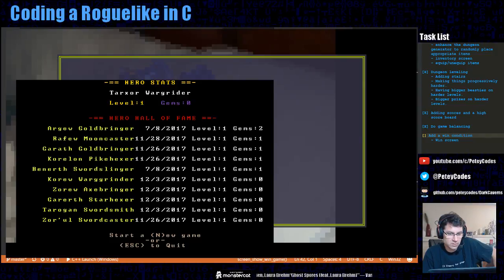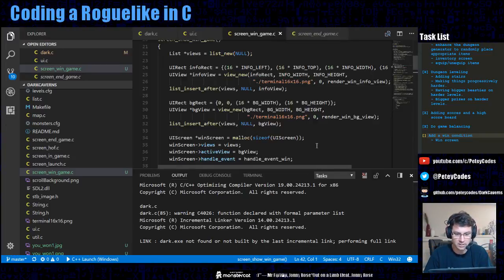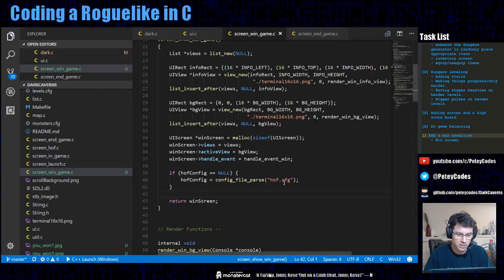I'd like to get rid of this border and do something like "You've won" up here, and then have the hero stats overlaid with some transparency. I don't want this black background. I want to do some transparency. So we'll escape to quit. That works. How big are their images?